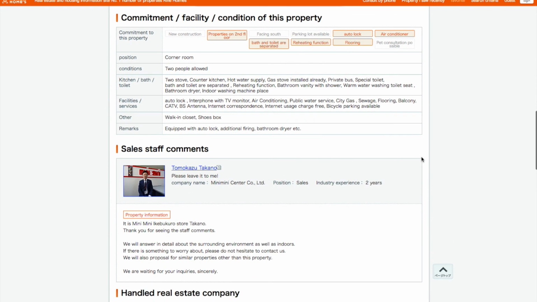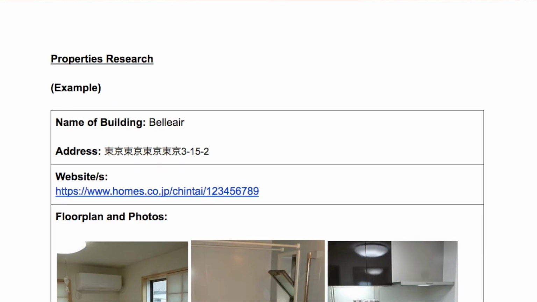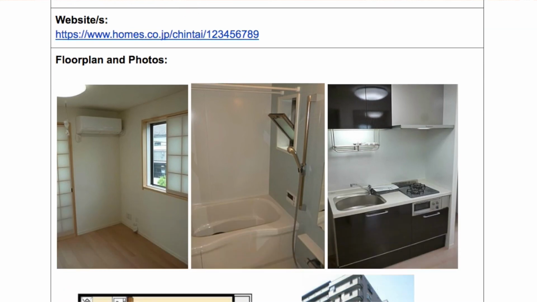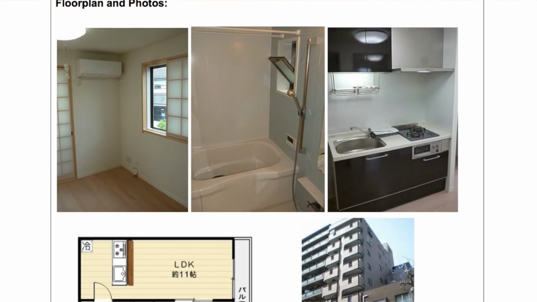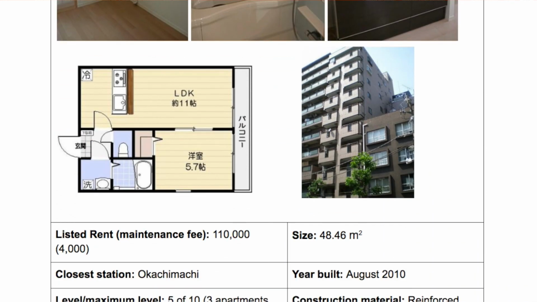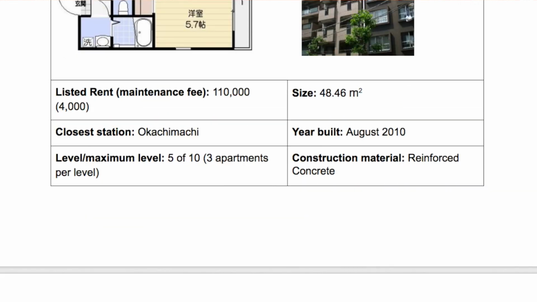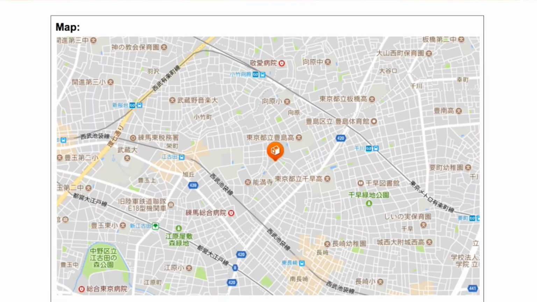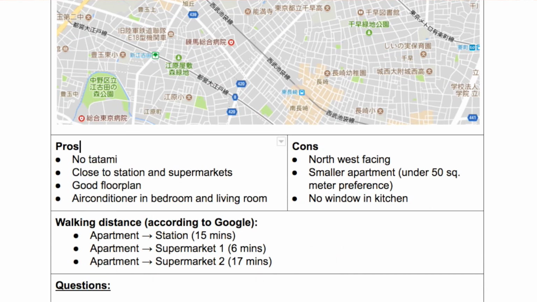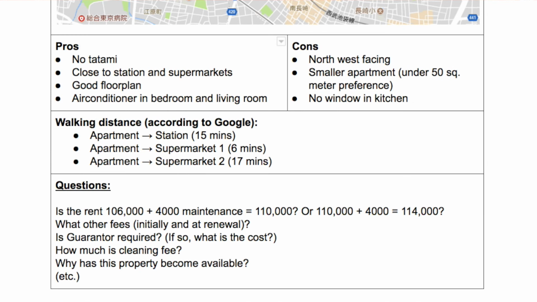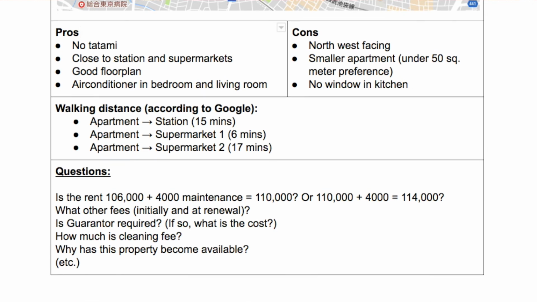And for me, when I was looking, I had a Google Doc where I just collated all my information and research, so it was easy, it's in one spot, and I made notes as I was searching because then it was easier to actually remember things about each property, because after a while you get all confused about what you've seen and where it was and what specific home or what link you wanted. So good planning really helps you in the long run.